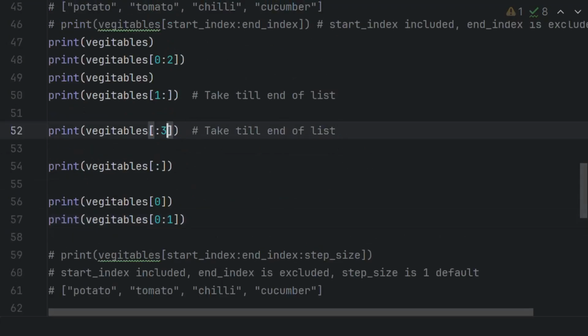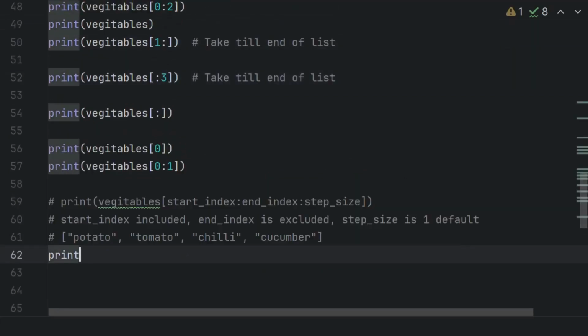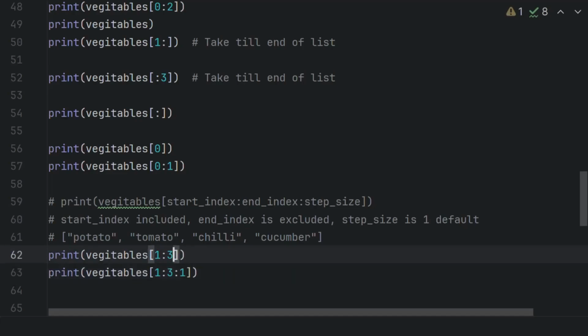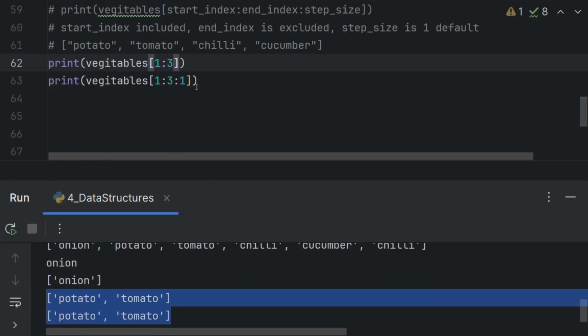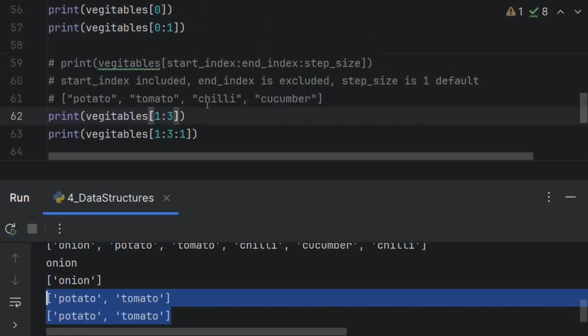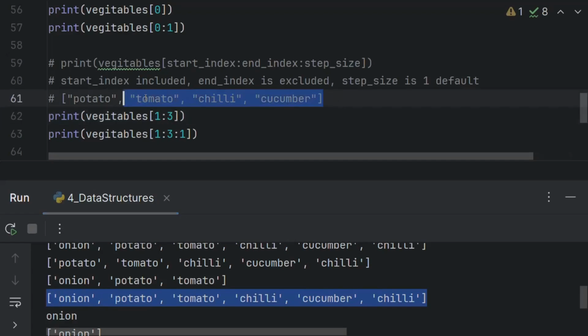So now let's try one and print, see how we get. I will give 1, and in the other I will not give anything, and also print. We'll compare both. Now you see both we got the same, potato tomato, because by default it is 1. Now in our requirement, this is what our list values are, and we go from onion to tomato, then skip chili, then cucumber, which means the step size has become 2 now.